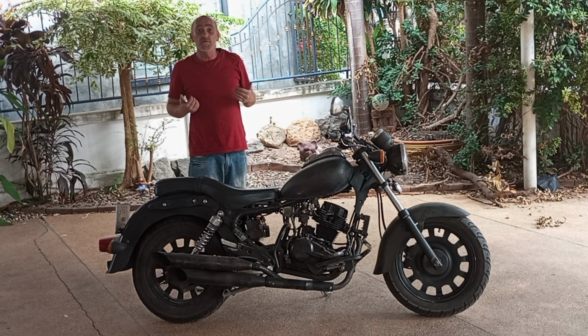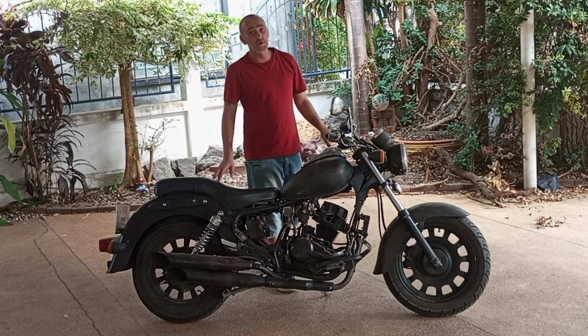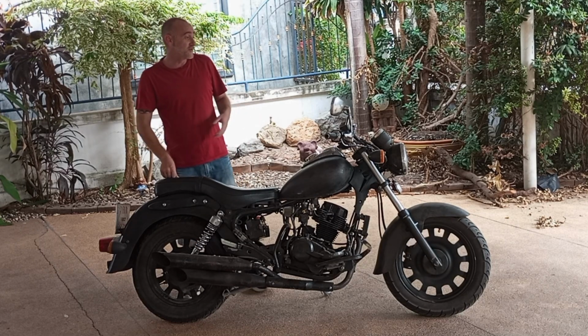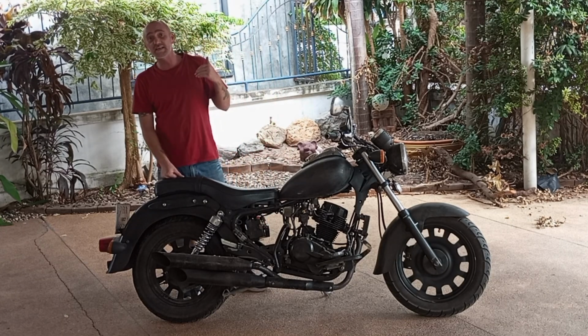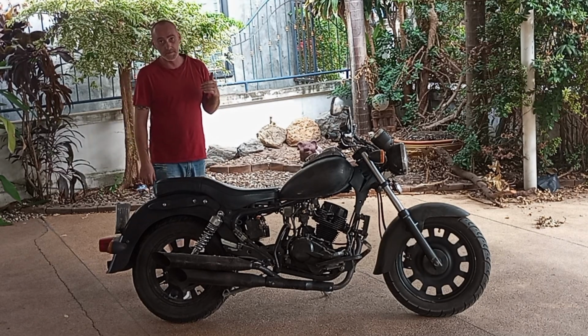Me personally, I love working on stuff, so this bike was perfect for me. For someone that doesn't know how or doesn't want to, I would highly suggest just getting a brand new one, because if it has over 28,845 kilometers, I guarantee you're putting money in it. If you get one with 13,000 kilometers and under, you're probably not going to have to put much money into it.